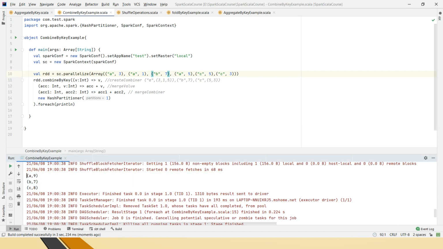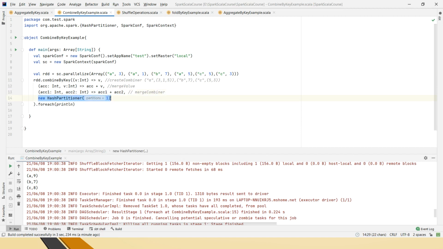If you can remember, the aggregate by key also gave the same output. So similarly the combine by key also gives the same output, but the only thing is we will have a different kind of approach that is happening here. And anyway, even in aggregate by key we are having this combiner, but this is actually a zero value in aggregate by key. I mean both are same. And here also we have the sequence op in aggregate by key and combiner op. So it's actually similar to aggregate by key, just some differences.